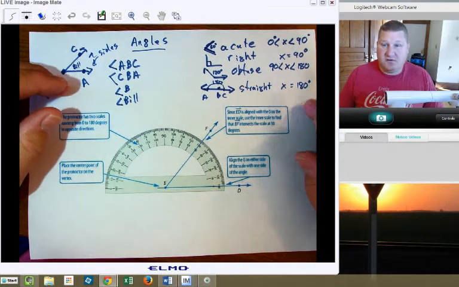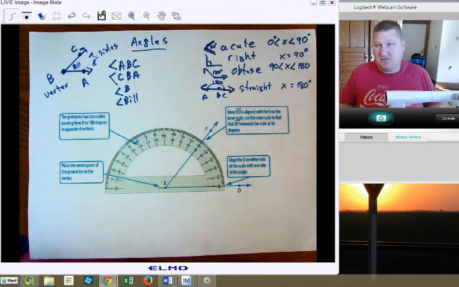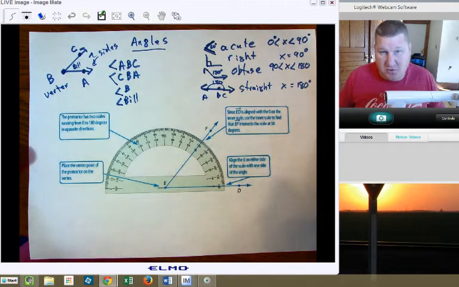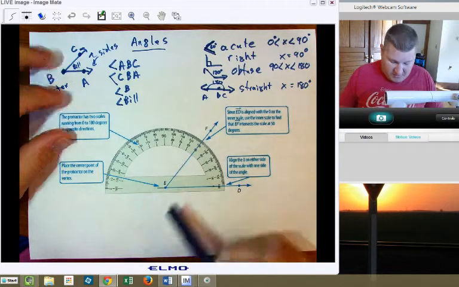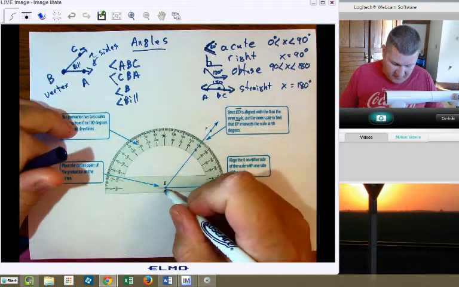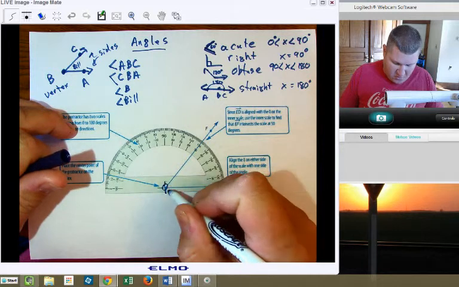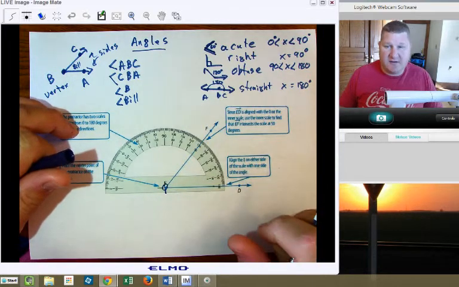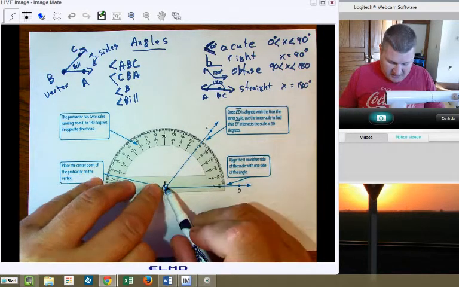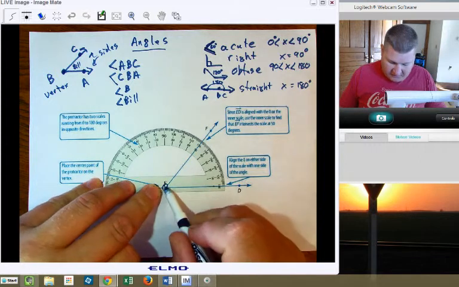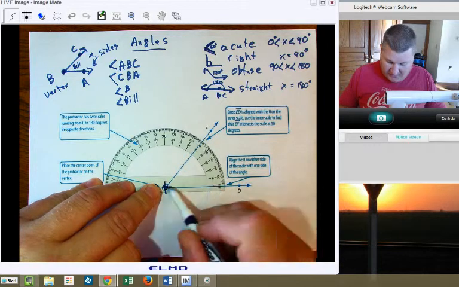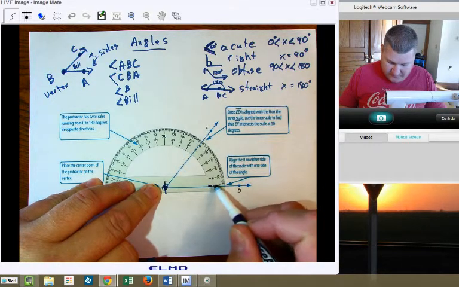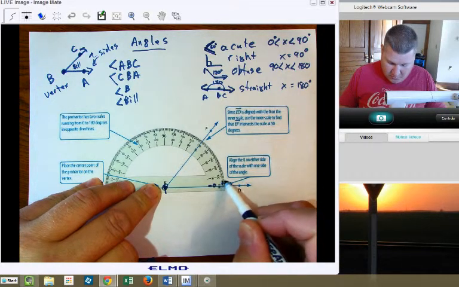Now, let's also learn to measure an angle. Well, how do you measure an angle? You can do so constructively with a protractor. Now, a protractor is this shape right up here. A protractor is going to have some sort of indicator in the middle. It may have a line, may have a hole, may have a dot at any point. But the idea is you're going to lay this protractor on the angle such that the vertex is right here, and one of the sides goes through either 0 or 180.